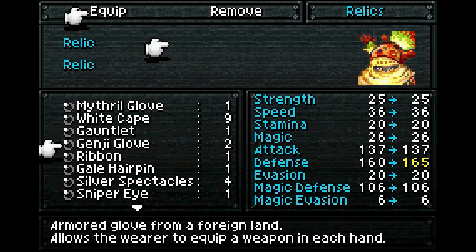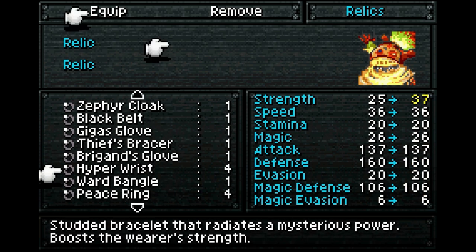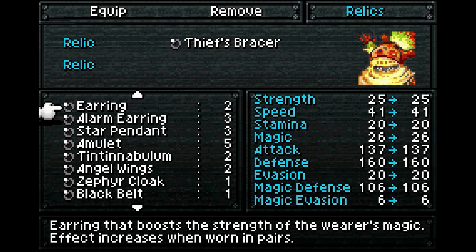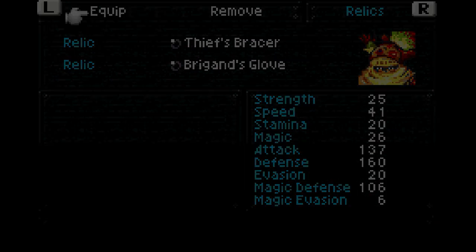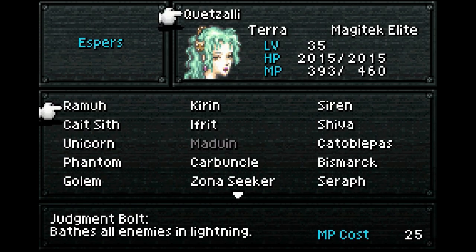And as far as Go-Go, I think the important part here is just to keep his usefulness at a high. We're going to do Thief's Bracer so that he can steal. And we're going to give him a Brigand's Glove so that he can actually hit the enemy when he steals from them. The Holy Rod, the nice thing about that is if it actually connects with the enemy, it will potentially cast Holy, which is a very potent magic attack at this point in the game.